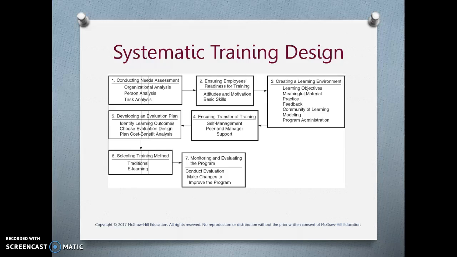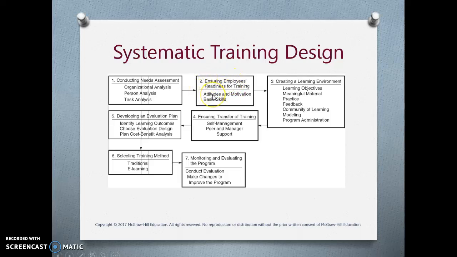Following a systematic approach helps to ensure that training targets the most important learning needs. And then you can adopt the most important methods and also make sure that it's meaningful and impacts the actual job performance. So there are 7 steps that are interrelated in this process. The first is conducting a needs assessment, which we will start to do next week in our teams. So you will determine who and what needs to be trained.